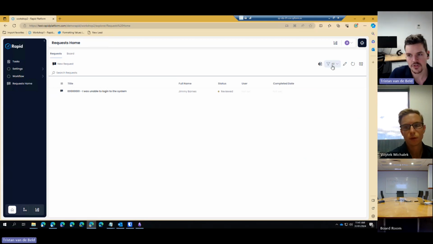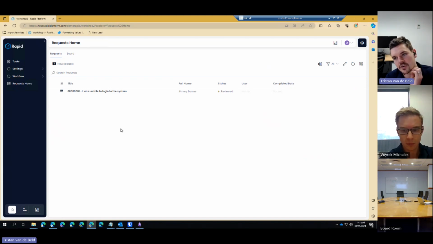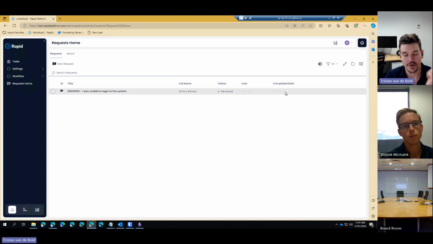You can also lock views. So you can lock this view so that users can't actually edit that view, just in case you want to keep it strict and you've got a view that you don't want people fiddling around with. And you can actually change the views. Sorry, what was that?